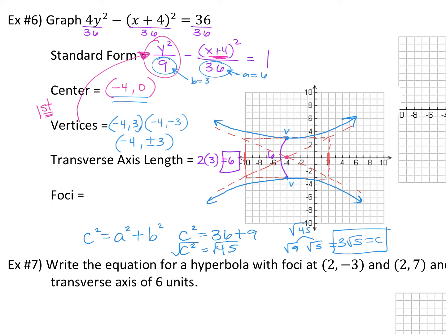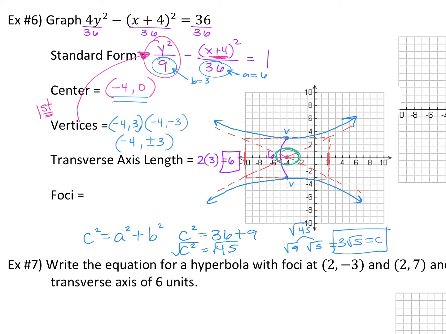Think about where your C is going to make things change. You work from the center, right? From the center, are you changing your X value or your Y value for your foci? So center is here, right? Foci are going to be somewhere up here and somewhere down here. Not exactly there, but somewhere in that general vicinity. That's changing the Y value, right?